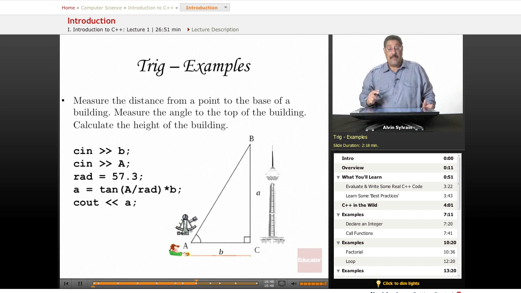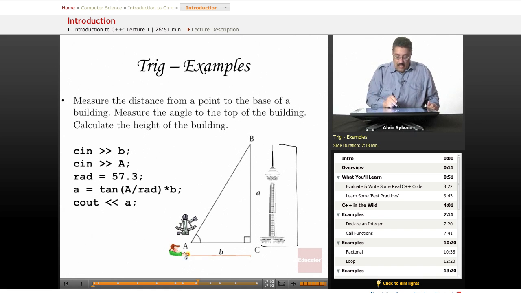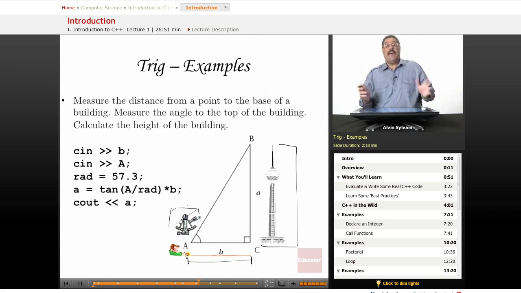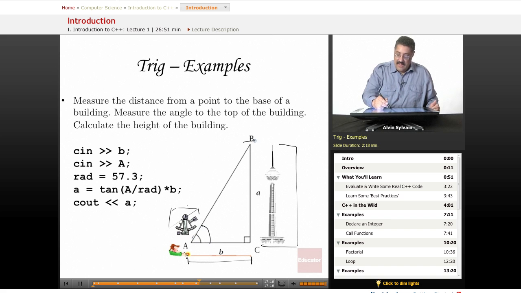Here's another real quick example using trigonometry, which I'm sure everybody just loves to do. Let's say we've got a building here. We want to know how high is that building? Well, it's kind of hard to go climbing up the building with a tape measure. So instead, we'll just run a tape measure along the bottom. We'll get a device you can call a sextant, or you can get other devices, and measure the angle. We'll sight to the top of the building, and that gives you a tangent.